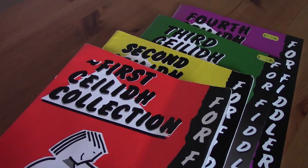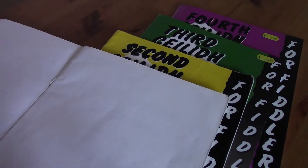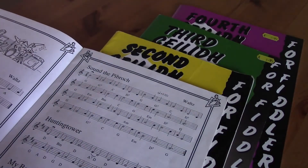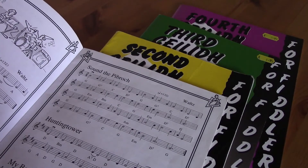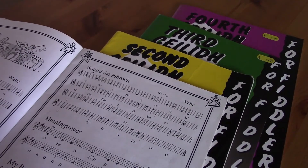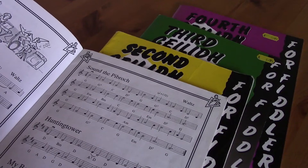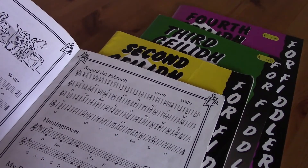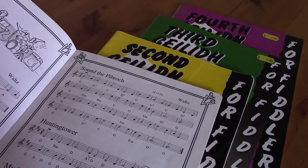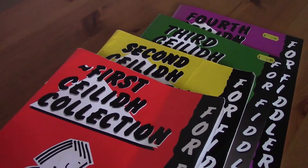This is an excellent collection of four books — I think there's only four — for fiddle: the First Cayley Collection, first to fourth. You get a lot of tunes for your money, they're well presented, the format's good to see, and there's a variety of types of tunes — easy ones and then more difficult — all in the Cayley folk session umbrella, across Irish, Scottish, and American type tunes. There are bluegrassy tunes in there such as Turkey in the Straw as well as all sorts of standard Scottish tunes. A vast amount is in just one book for a beginner, and you can keep going for quite a long time.